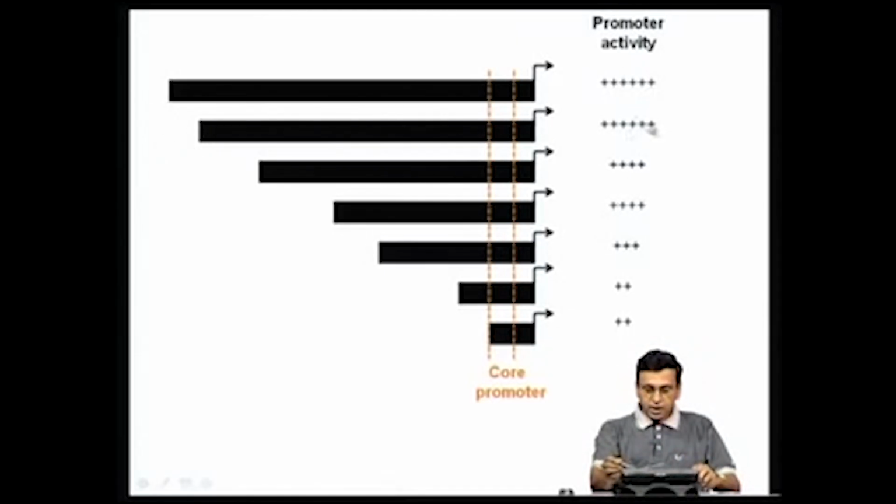But you can see when you delete further, when you delete from here to here, there is a drop in the promoter activity, and similarly when you make a deletion from here to here, there is a drop in the promoter activity, and so on and so forth. So this is what I illustrated here.